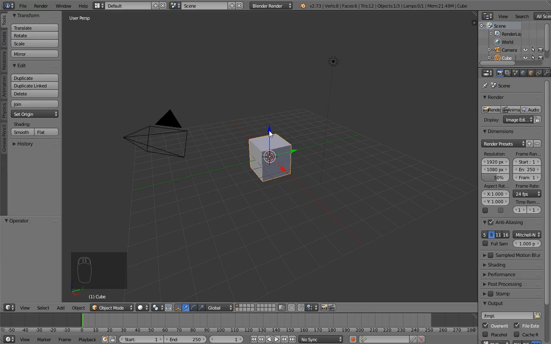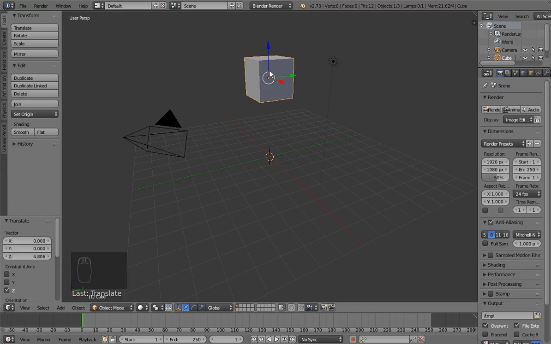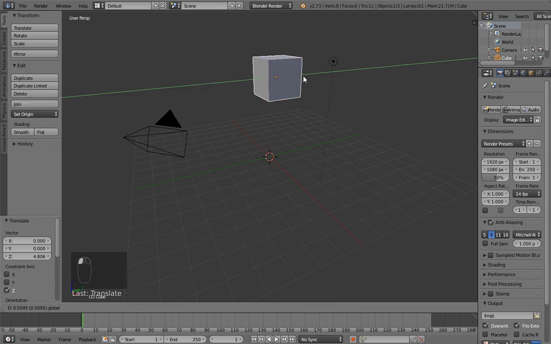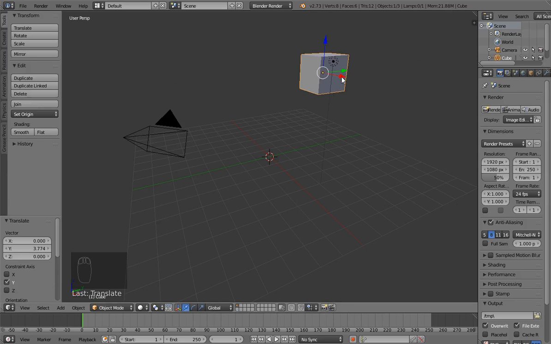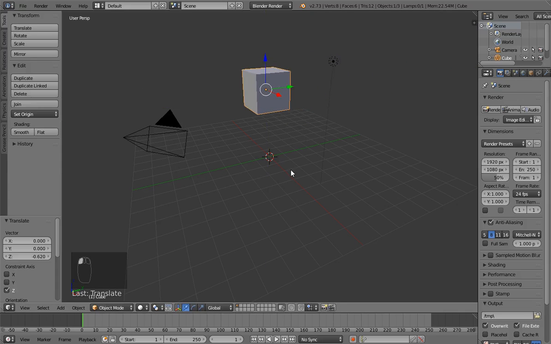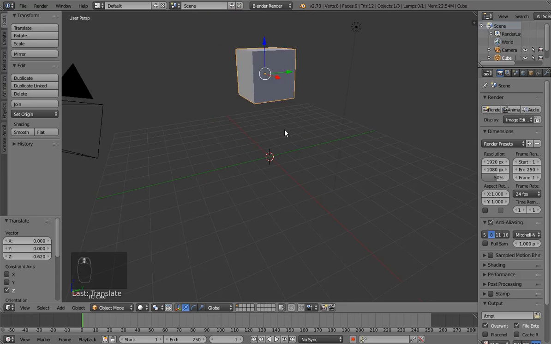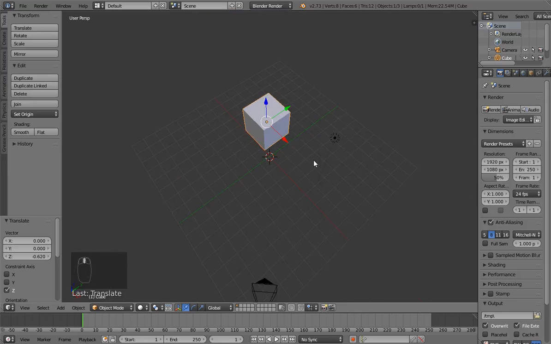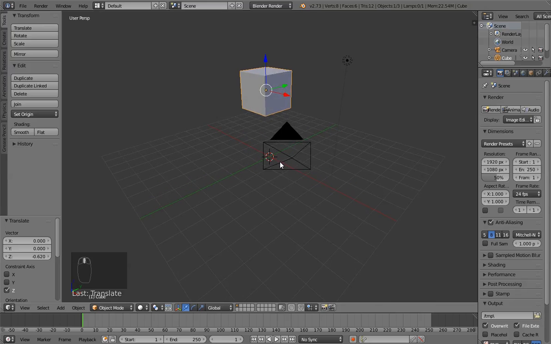So if I want to move it up, I press the left mouse button on the blue arrow and I move it up. If I want to move it along the Y-axis, the green arrow moves it along there, and the red arrow moves it this way. And I can move this cube around my scene. Now, if I put it there, what's that going to do to my image? Well, if I have a look, the light now will be shining mostly on this side and a little bit on the top. But if I go right behind this camera, well, I'm not sure I'm going to get any of it in my shot at all.